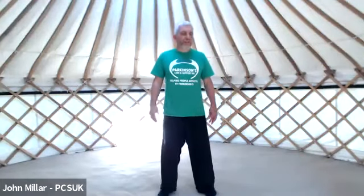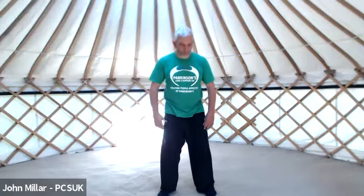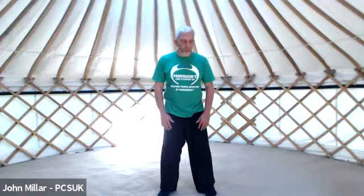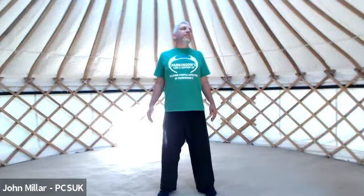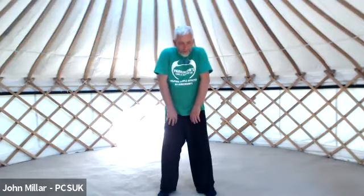We can draw the shoulder blades together and release the shoulder blades apart. This can coordinate with the breath as well. And then we can also use circling of the shoulders. So in order to do that, lift them up at the front, sink them down at the back. And again, this can coordinate with the breath.